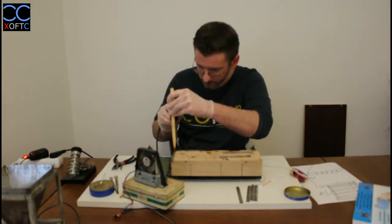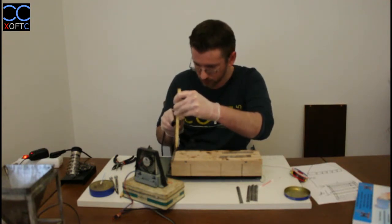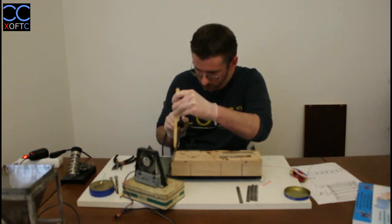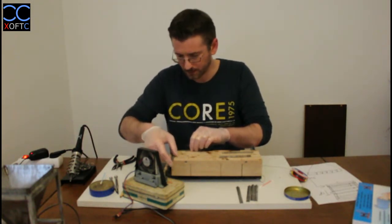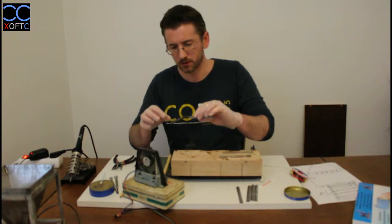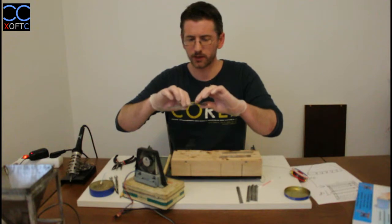And we're going to take this and we're going to heat it up one more time. And that will make sure that the two parts are joined together. Okay, see if it's stuck. So we made this. It's still not really strong, but it holds itself. You can see we already have one right angle.